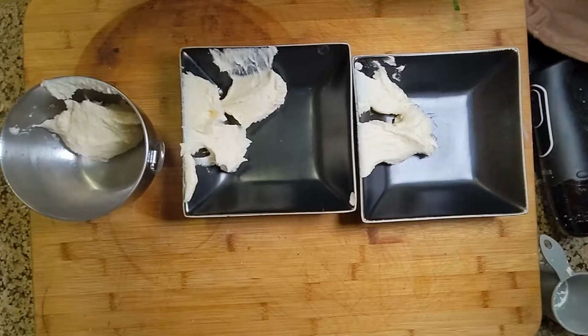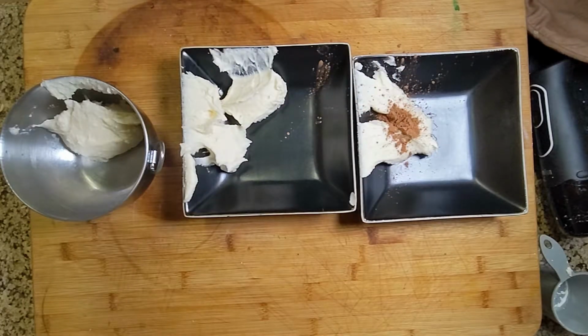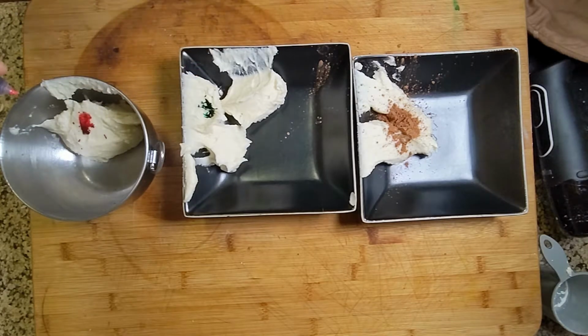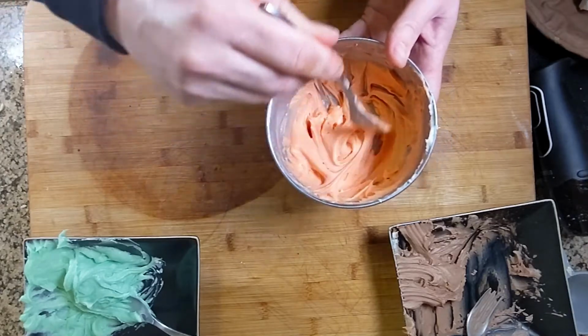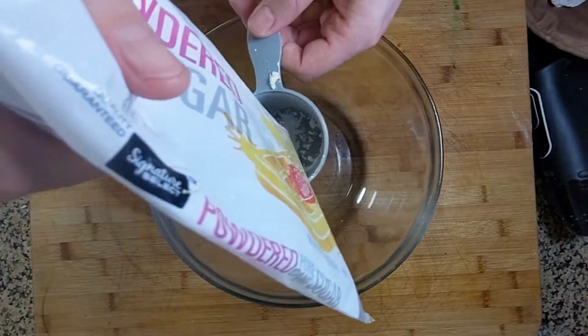For chocolate, add in about a teaspoon to a teaspoon and a half of cocoa powder and mix. Mint will be green food coloring and a dash of mint extract. And for orange, we'll do about 3 drops each of red and yellow, but we'll also add in a dash of orange extract for some citrus flavor. Place those in piping bags, which you can find at the store, and place in the fridge to firm up a little bit. Next, the icing, which goes in between the cupcake and the frosting.